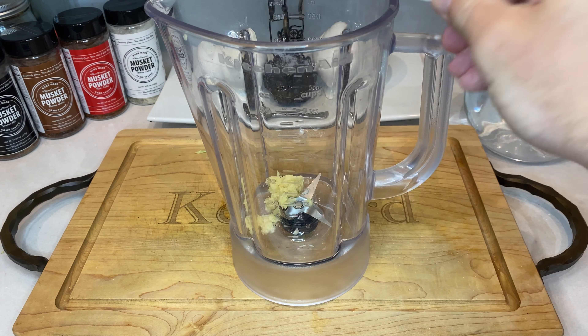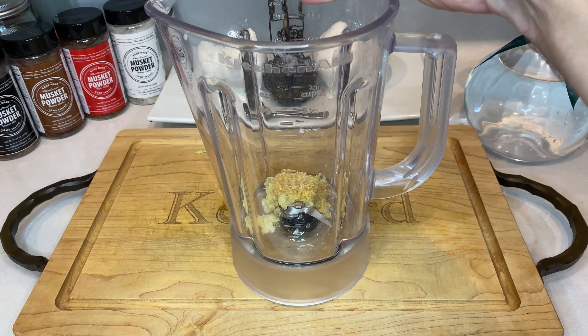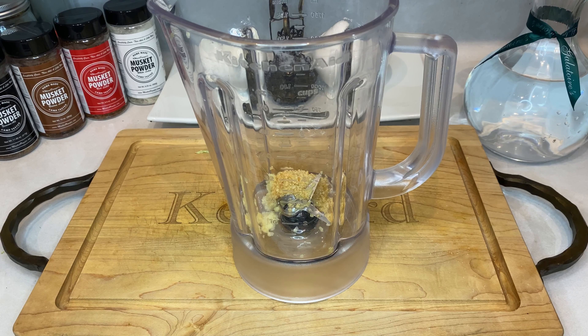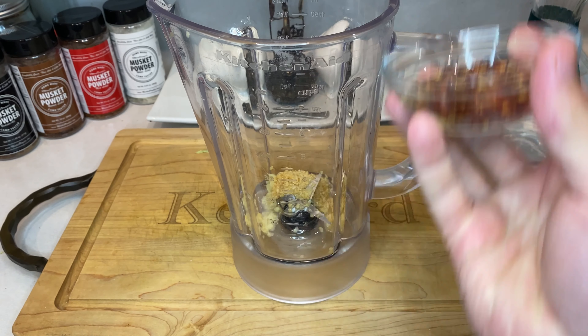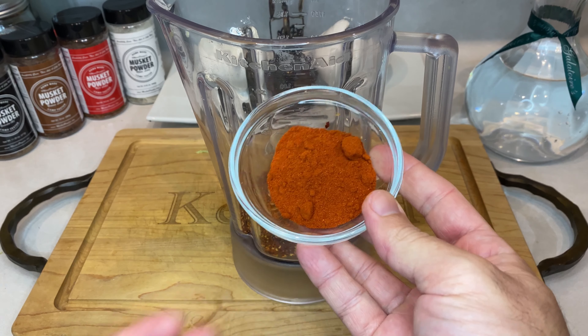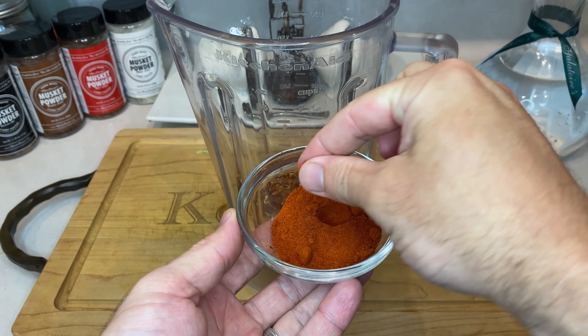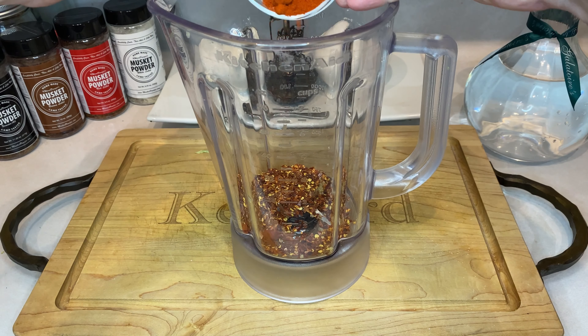In a blender or food processor, we're going to add one tablespoon of grated ginger and six to eight cloves of garlic — I'm using pre-minced, but whole is fine because we're using a blender. Then four to six tablespoons of dried red pepper flakes. I'm using dried chili piquins from my garden, but you can also use dried chipotle peppers if you want to add a little bit of smoke. Either way, this is my substitute for gochugaru, which would be in a traditional kimchi — that ingredient is sometimes hard to find here in Texas, and it's actually much milder than my substitute. To further my Texification of this kimchi, I also add one tablespoon of fresh chili powder. This is dried and pulverized American Southwest red chilies, but any high-end brand of chili powder will suffice.